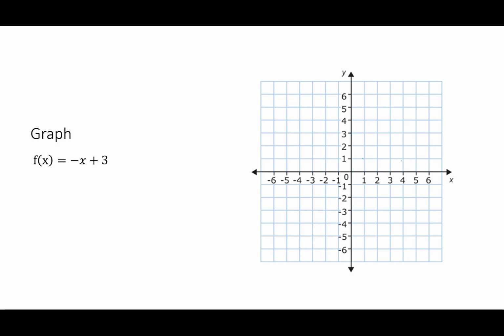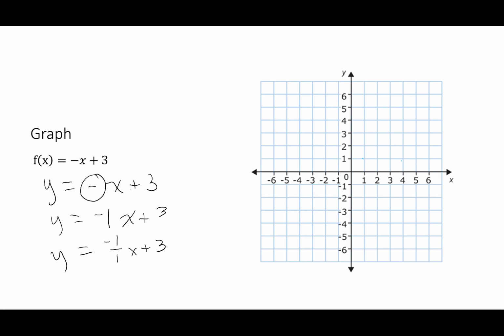All right, same thing here. I have f of x is negative x plus 3. Now remember that f of x is the same thing as having y. Also, look at this negative. That means negative 1x plus 3. And you can write negative 1 as negative 1 over 1. That way you see both the rise and the run. So anytime you get a whole number, just divide it by 1, make it a fraction. Start at the intercept of 3. And then we want to go down 1 over 1. Again, it will draw the line. I'm a terrible drawer, which is why I'm glad we have technology.